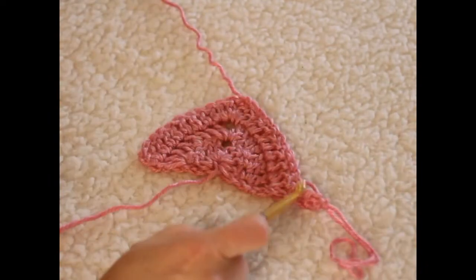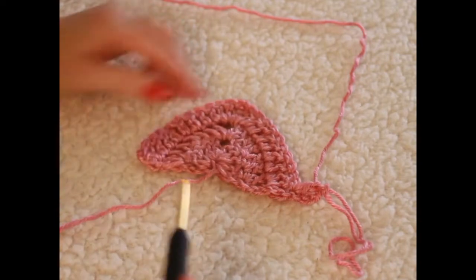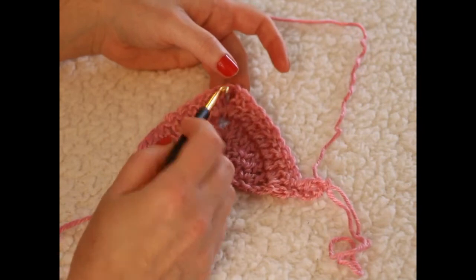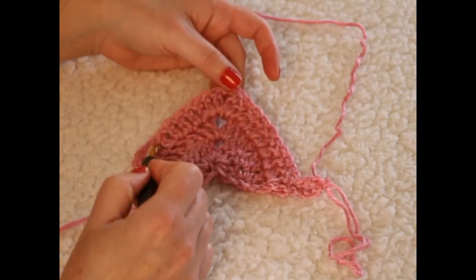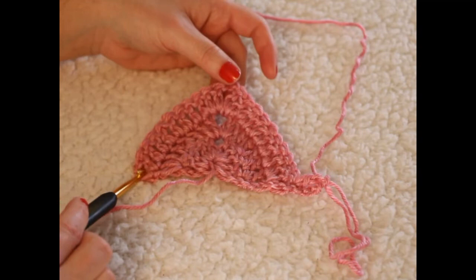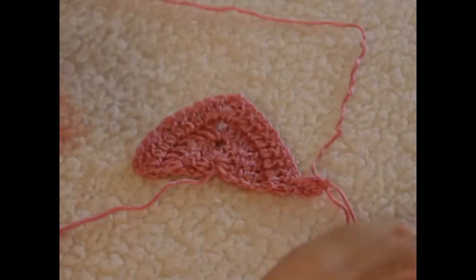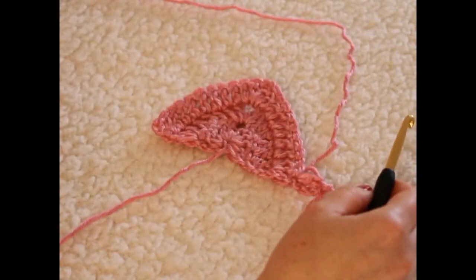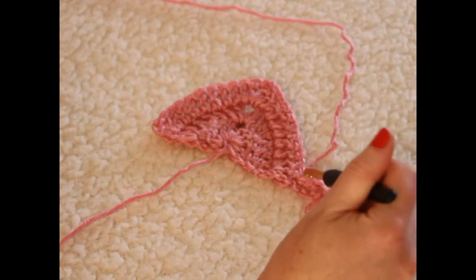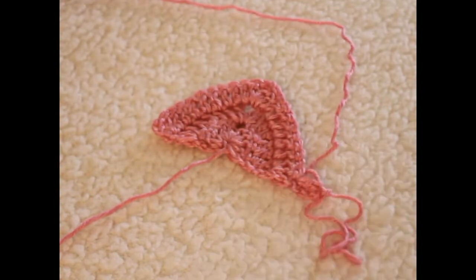So you're going to go into each stitch and double crochet. When you've reached the top, you're going to make 2 double crochets together, chain 2, 2 double crochets, double crochet all the way along into each stitch, and once you reach the end, you're going to place 2 double crochets together in the last stitch. So it's very easy and very straightforward. If you need more help, just rewind the video and watch how I've done the previous rows, and I'll just let you carry on with your wrap until you reach the size you desire.